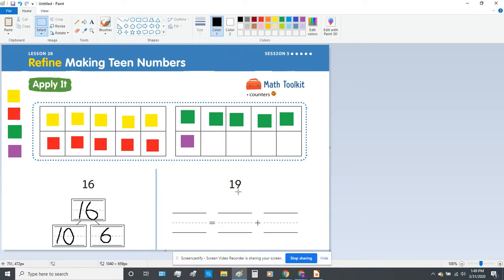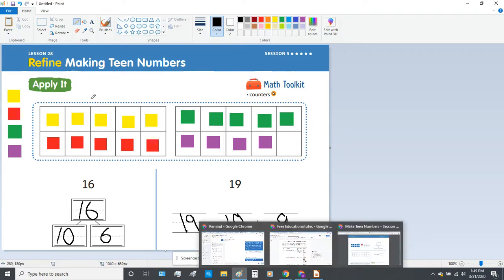The next problem wants you to look at the number 19. So let's take a look at what 19 looks like on the tens frame. In the tens frames, the number 19 comes from a group of 10 and then 9 extras. So that when you go to write it, start with the whole number 19 that is equal to the group of 10 and your group of 9 extras. So that really breaks apart your team number very well, okay?